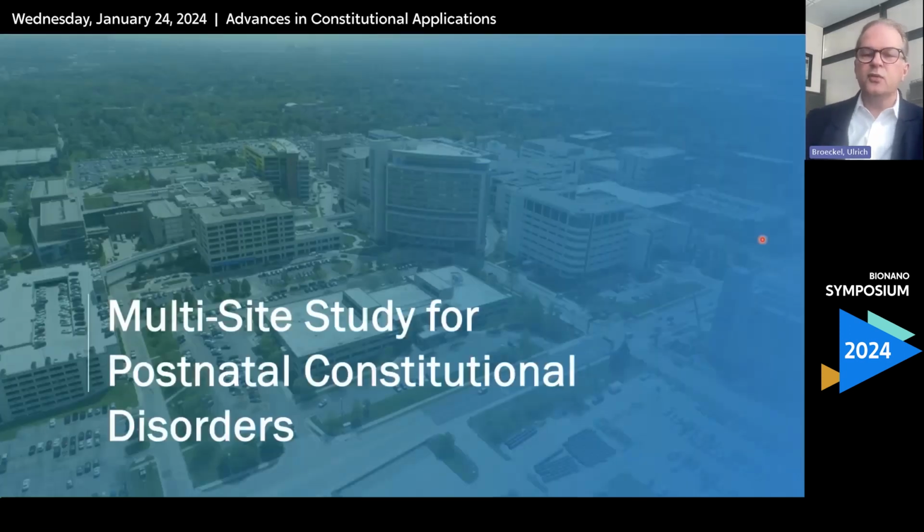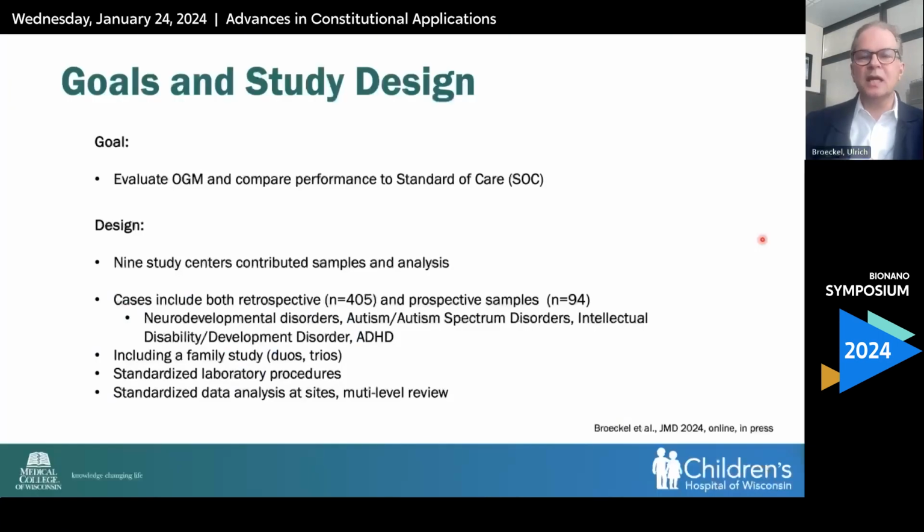So I want to present a few results from this study, which aimed to evaluate optical genome mapping and compare it against standard of care for postnatal constitutional disorders. The study, as I said, was just published in the Journal of Molecular Diagnostics and went online in January. The goal was to evaluate OGM and compare it with the performance of standard of care.